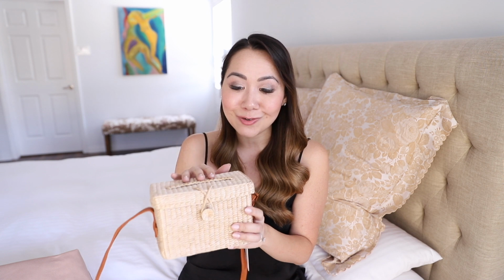So the first one was this very cute little basket bag. But honestly, this is the lightest thing. And I do think it's a balancing act between not wanting a bag so heavy that it's uncomfortable to wear, and also not being so lightweight that it's going to feel very flimsy. So it is a tricky balance to strike, but this goes way too far the other way. It just feels like it's not going to be able to hold anything because it's so lightweight.